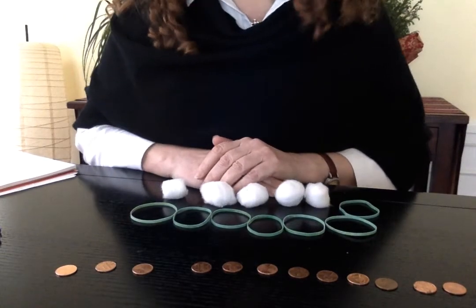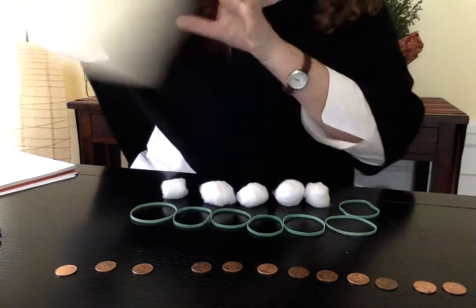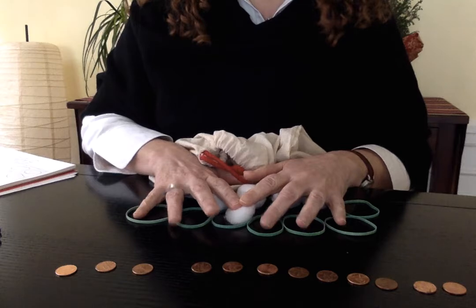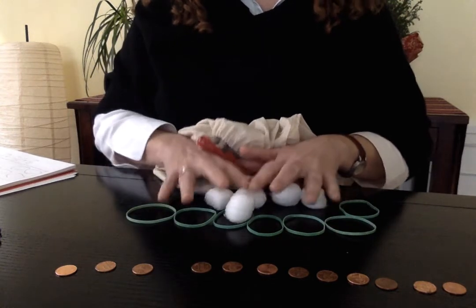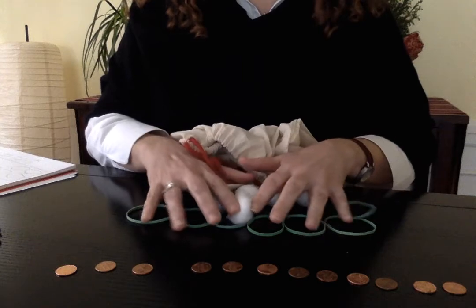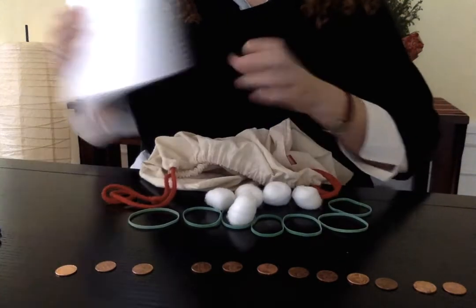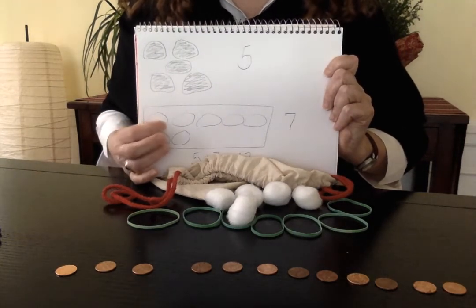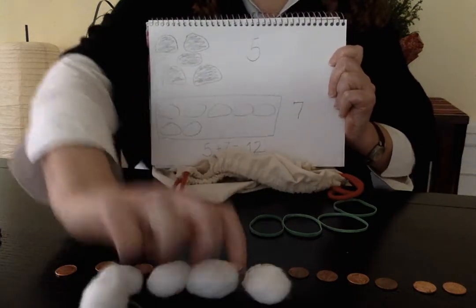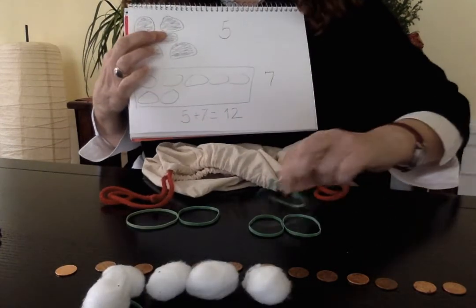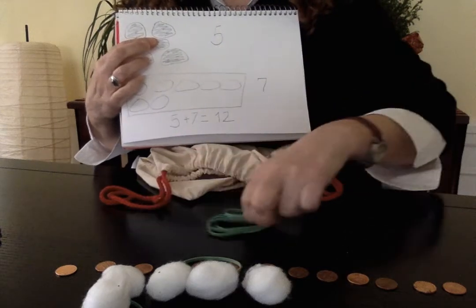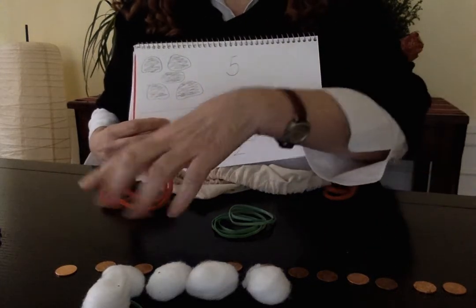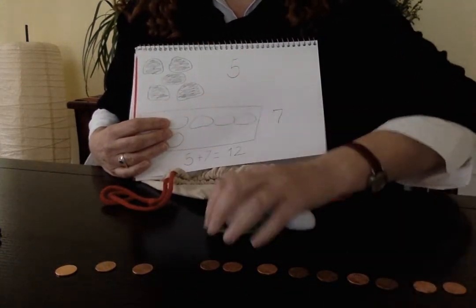The idea is that kids really love to put their hands inside a bag and try to pick up objects and then count them. We need to just give them time to be able to count, to be able to match the objects and to be able to represent them. And the question for them is always, how do you know? How do you know that these were 5? How do you know that these were 7? Can they show you? And how do they know that all of them made 12?